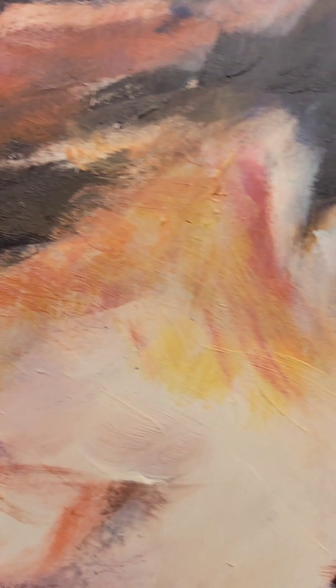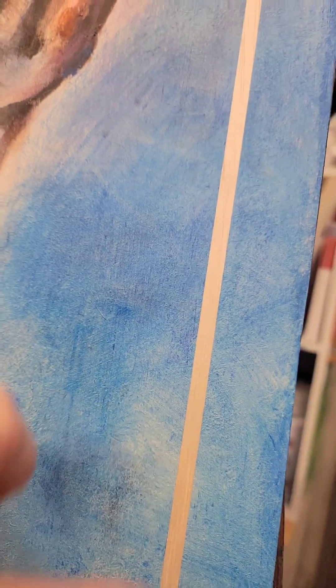I will put a sealer on this when it arrives — I had to order some more — but I just like the wood texture. There are other places where you can definitely see the wood, and in the frame area of my paintings I like that to be raw wood.